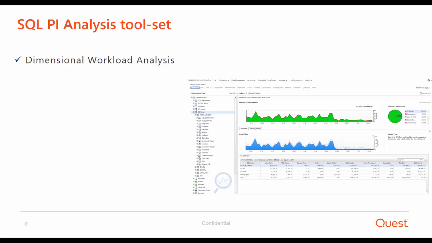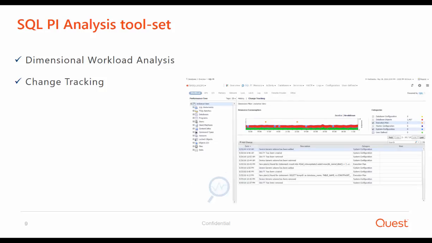It can also show you the activity for a combination of dimensions. For example, user sales that is connected to database HR and running a specific SQL statement 3 weeks ago or 5 months ago, basically at any point in time. So it's a very powerful tool to investigate the database workload activity and understand what is happening just by seeing a visualization of the workload.